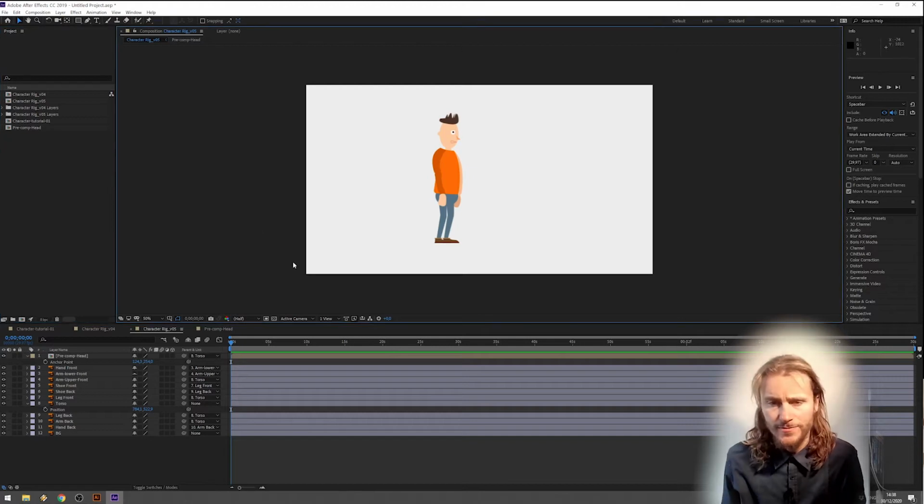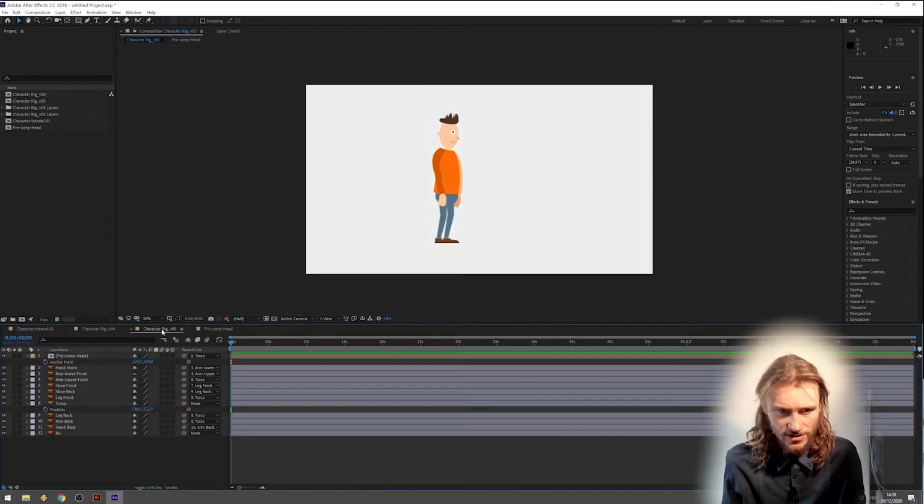All right, let's continue. We could animate this character like it is now, but we would like to have this character in maybe another composition as a whole, like with different other characters or with different aspects. So if we want to have this one nested in another composition, it's very frustrating to go from this composition constantly towards this one. So to fix that, we can use actually what we saw before.